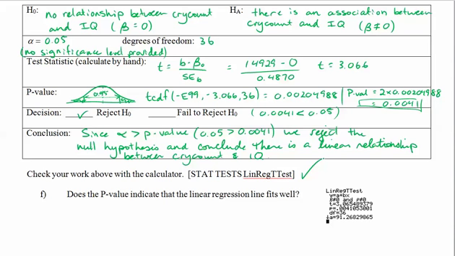Does the p-value indicate that the linear regression line fits well? I want you to think about this. All right, so hopefully you came up with no. If you didn't, think about what does tell us whether the linear regression line fits well. And the answer to that is the r, which is correlation, and r squared tell us about fit.